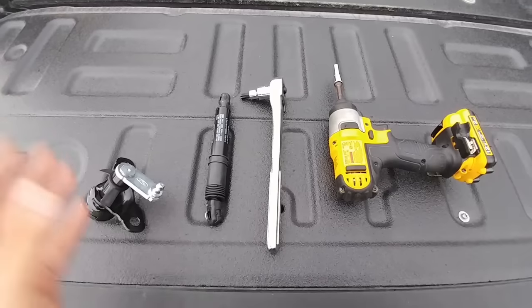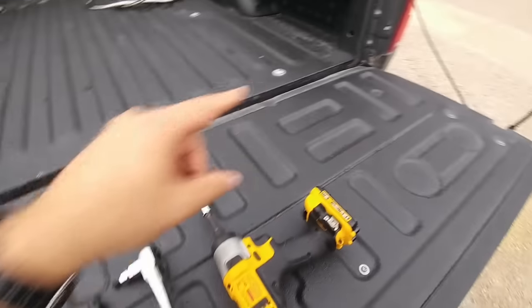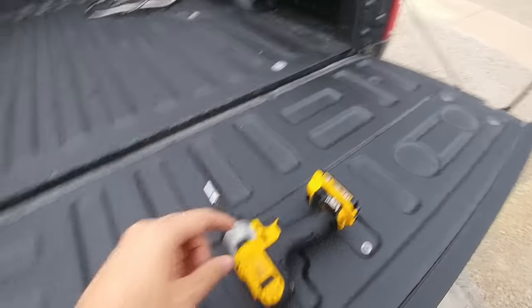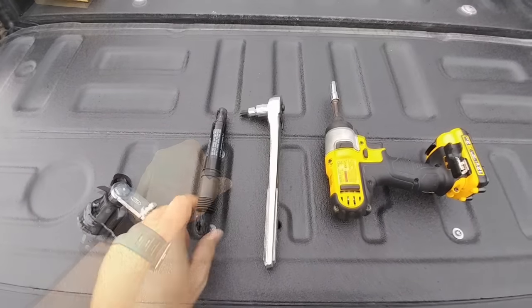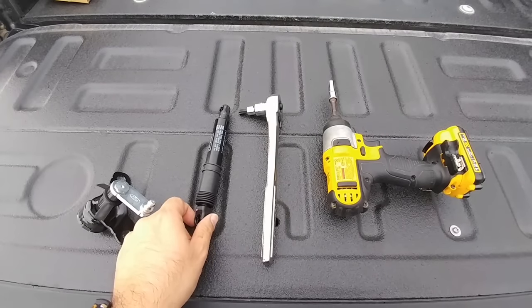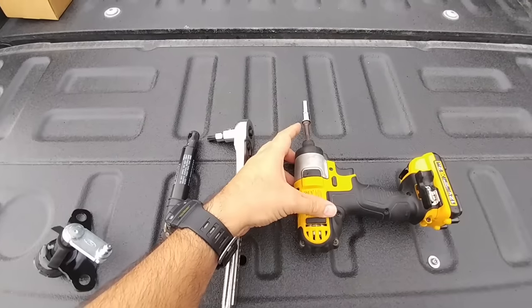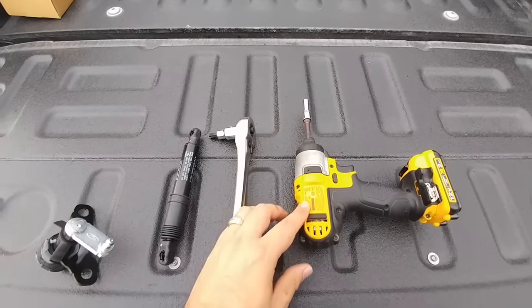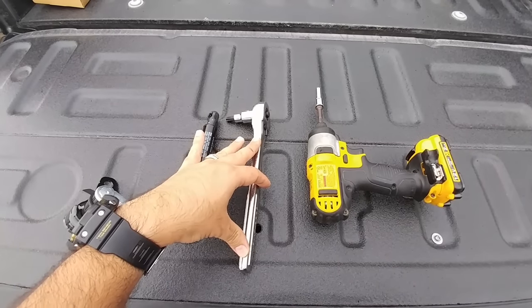Alright guys, so here is everything you'll need to install it. This is the assembly itself. It's essentially going to replace the hinge that's currently there. Here is the new shock absorber that will be installed in a very interesting place that you may not have thought it would go. You need a T50 Torx bit. You're going to need an 8mm socket that you can use to remove the taillight. This is going to be used to remove the factory hinge on the truck.